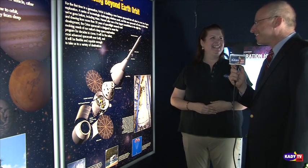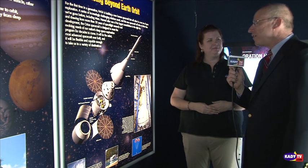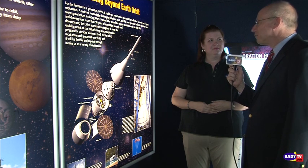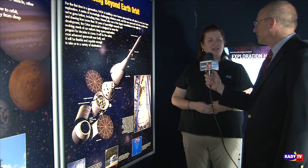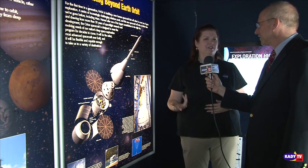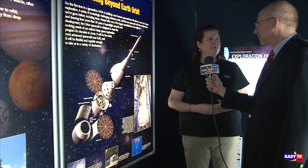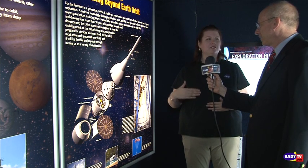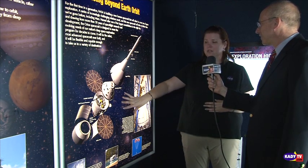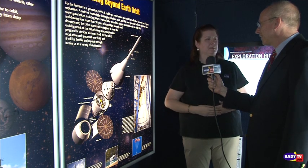Besides the emergency system that we see pictured here, which is the largest part of the capsule unit itself, I noticed there are two solar arrays. Talk to us about how solar power is going to enter into propelling our next capsules into space. Solar power is going to play a big part. You can't send enough fuel, and you don't want to use your energized batteries. So solar power is what we're going to do. We're perfecting it with the space station — it's all run on solar power — so we're able to conserve power when we're not using it or when the arrays aren't facing the sun. We're going to use that technology on Orion to give it a longer life so we can get to that two- to three-year mission to Mars.